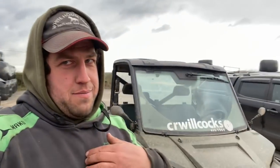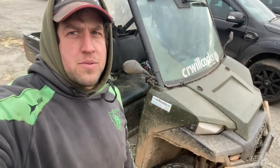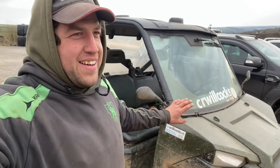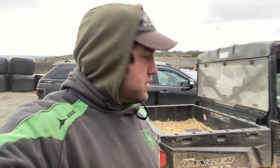I find, me personally, it handles amazingly. If we got a new fuel filter recently, which we haven't yet, it'd be a little bit better. She really needs a fuel filter, and it's on order, and that's all we know. Anyway, nice little boot space. Basically, it's a farm wheelbarrow at the end of the day. It is just for carrying stuff around. I'd rather use a wheelbarrow than use a... He'd rather use a wheelbarrow and use her.